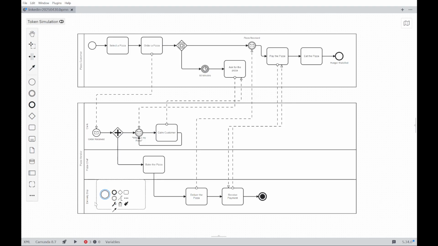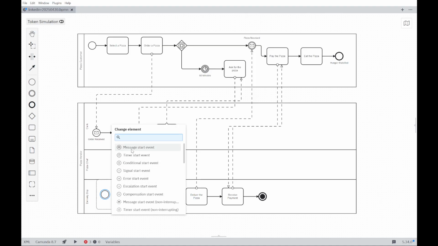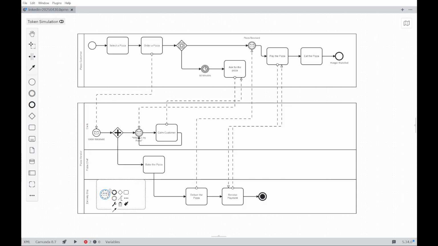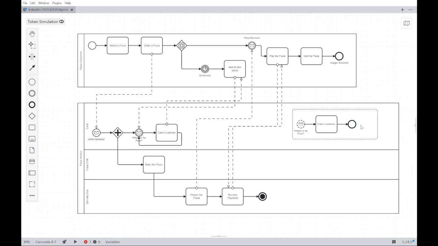And these dotted lines always mean, hey, something's non-interrupting, so it might occur in parallel and optionally besides my main flow. So we can say here we wait for a message start event, and I use the dashed ones because I want it to be non-interrupting. So I have a non-interrupting event-based subprocess, which serves here as where's my pizza. So if the customer complains to me, I can calm down my customer and as you can see, we can place an end event here. So our token comes in here and so our message flow will go to this subprocess, and we can remove this loop entirely and the parallel gateway as well.